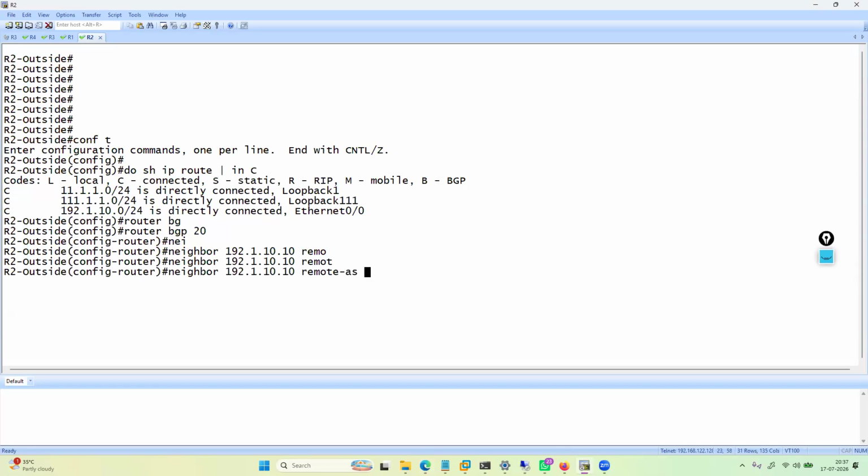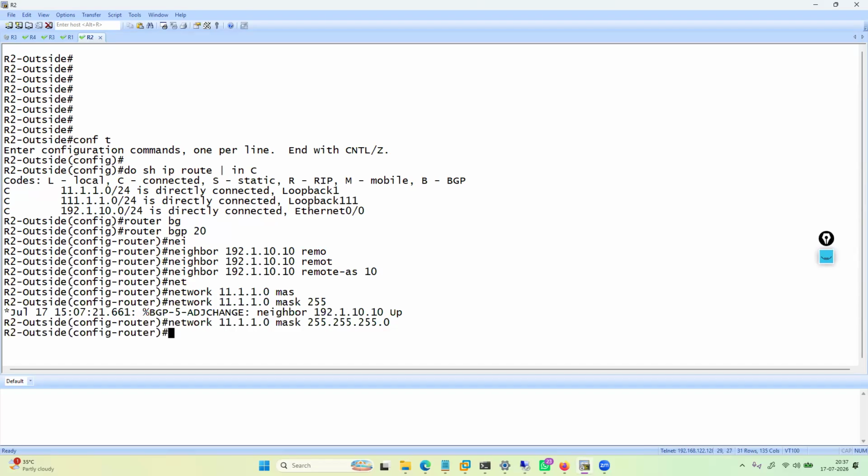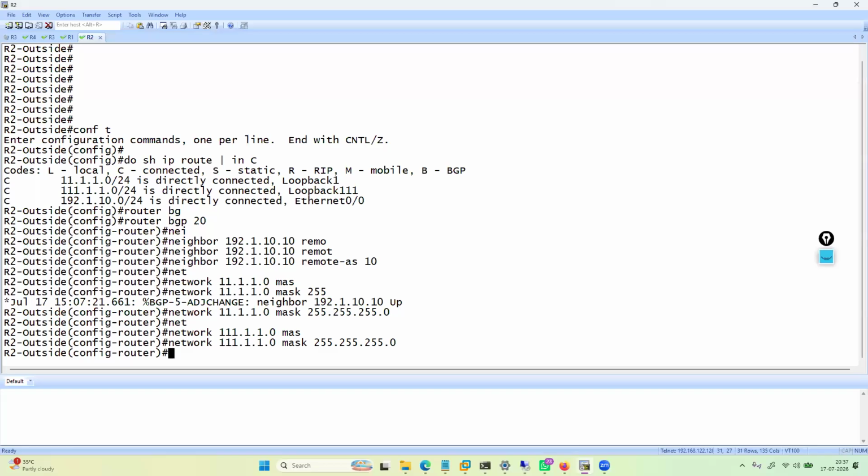Remote AS is 10. And after that, the network we want to propagate is 11.1.1.0, mask 255.255.255.0. Done.